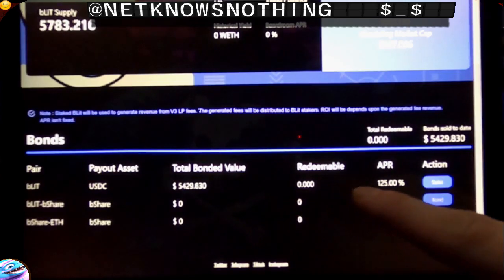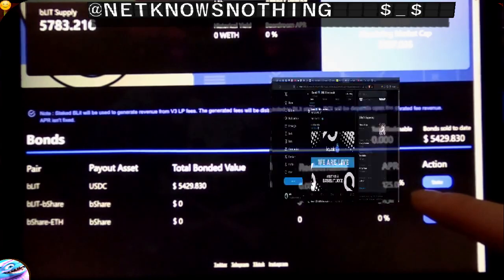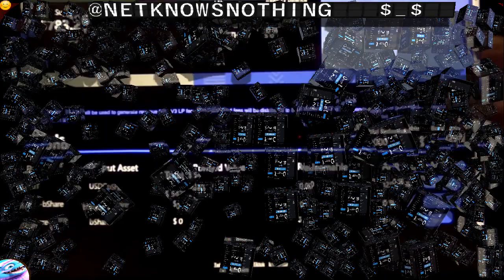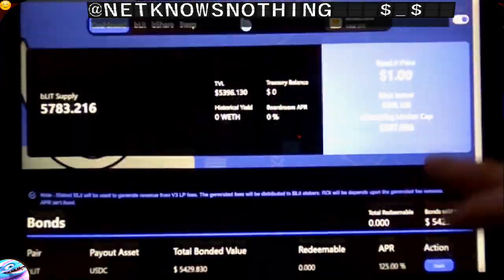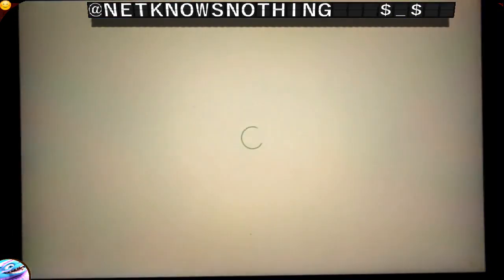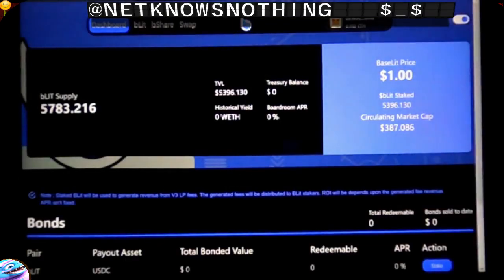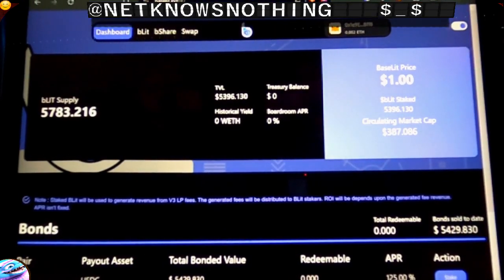But yeah, now we're in here. That's cool. Look at that. We're getting a 125% APY. And if you didn't see my last video where I touched on this super briefly, which is exactly what I'm going to do again here, it's a reverse Tomb fork, and it's just opened up. The B shares is actually the Tomb part, I believe. You're gonna come here, but as you see, it says you can't do it yet. So you come back to the dashboard, and all you do is you stake your Baselit.